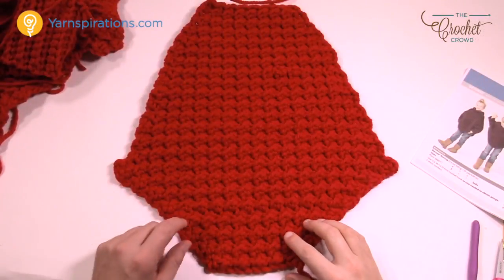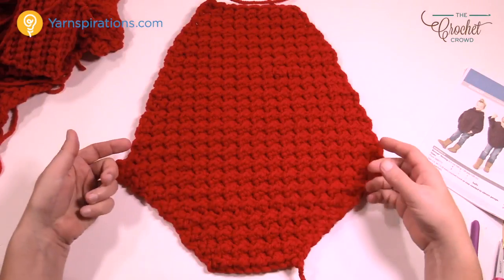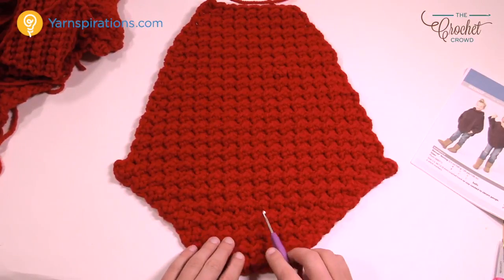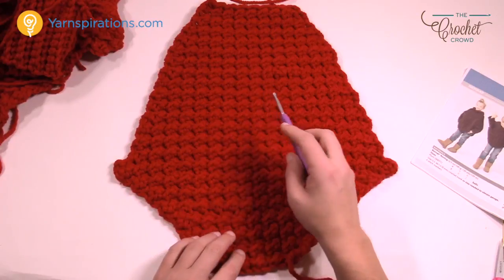So we're gonna start off with the front and the back body panel. They're both identical, so we have to make two of them. I did one in advance so that I already knew how to do the pattern. And you wanna look for things that you'll notice here: do you see the bumps? Do you see how they naturally line up on top of each other? That's gonna naturally happen in this pattern if you're following it right.